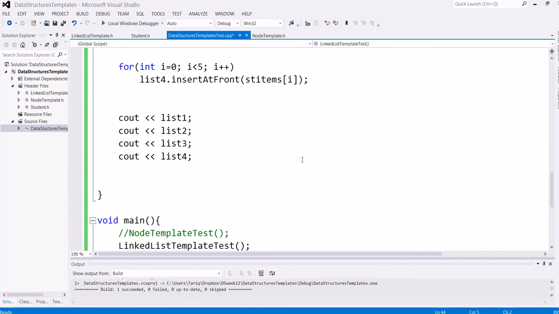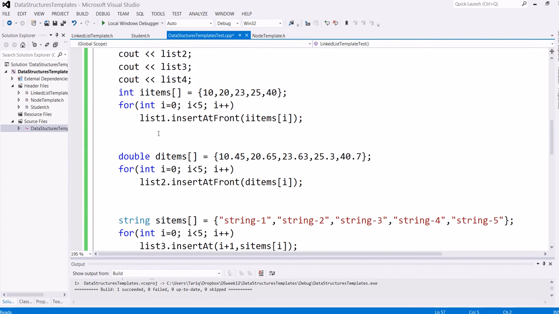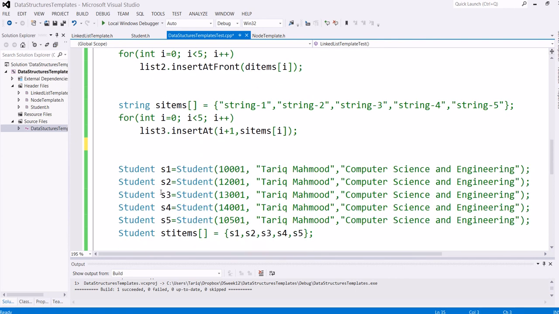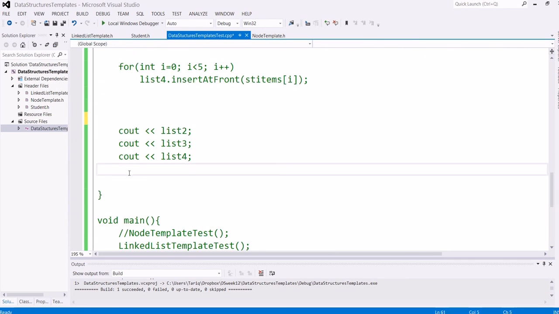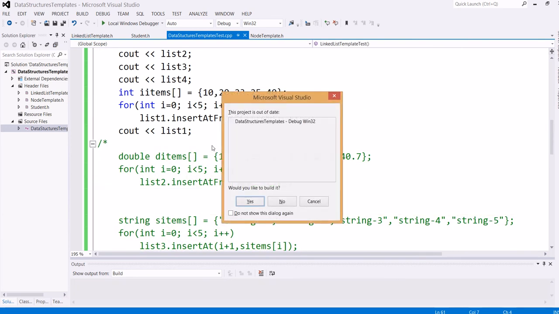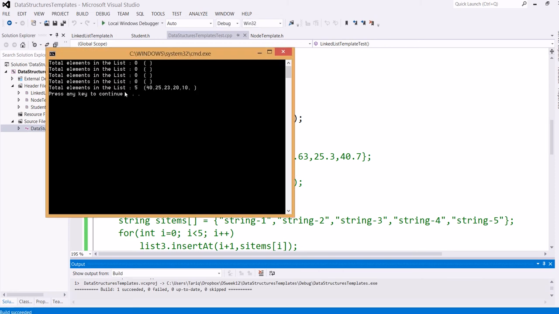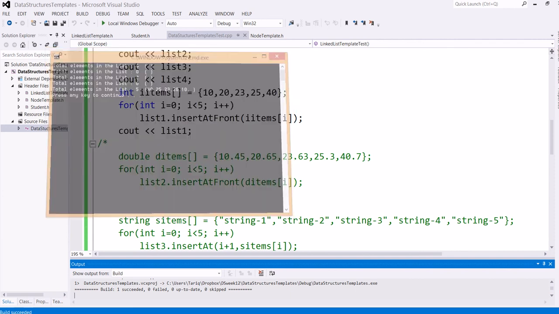Let's examine one by one. We can copy this one here, and for the rest of things, let's see which list is not working. So let's see for the integer. Total elements in the list are 5, so that means it is working.